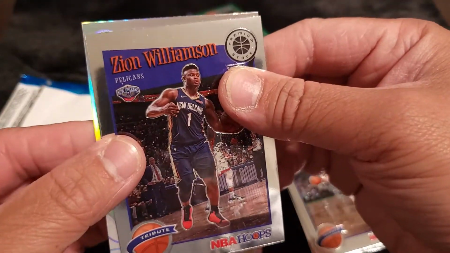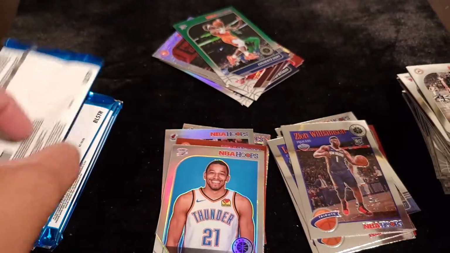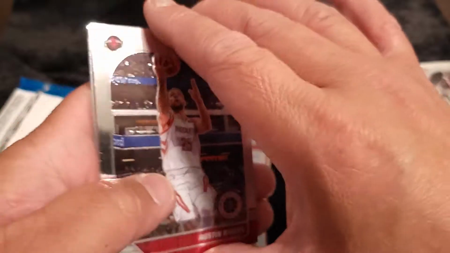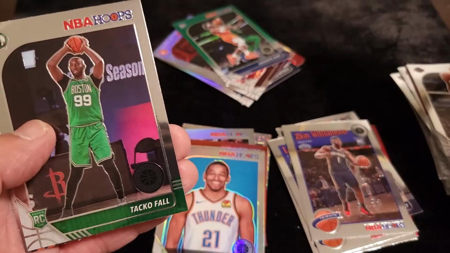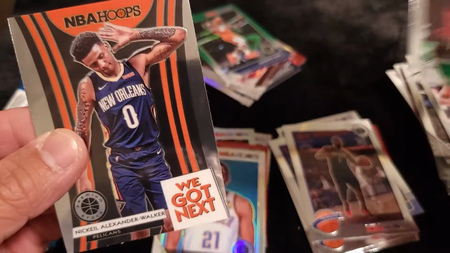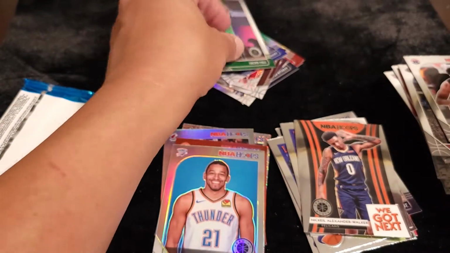And we got, of course, Zion Williamson rookie card tribute. I wish it was a Mojo or a Red or whatever. Austin Rivers, Troy Brown, Taco Fall, our rookie card, and we got next. Who's there? Walker Alexander. Why not Zion, man?